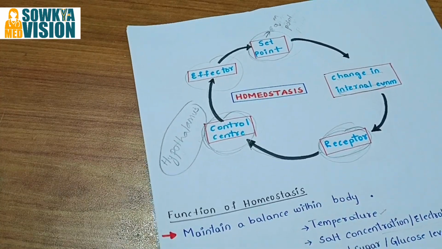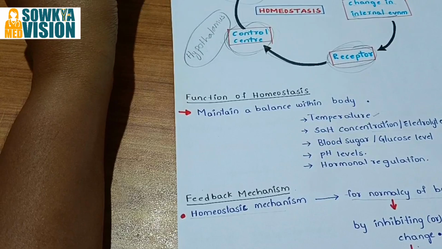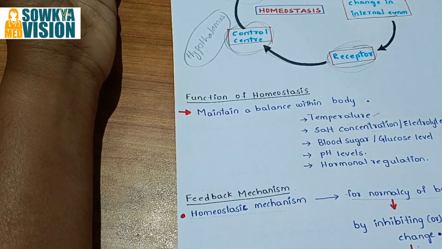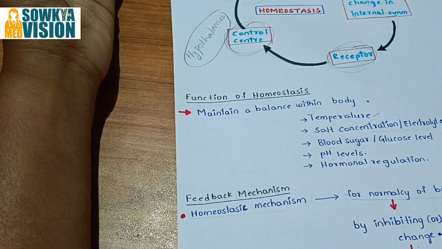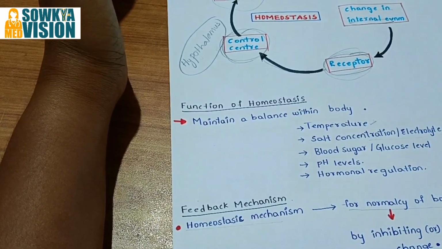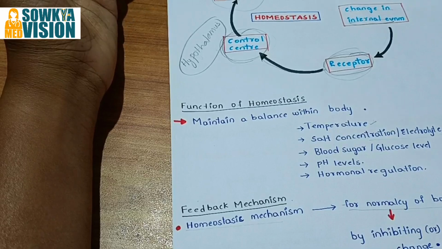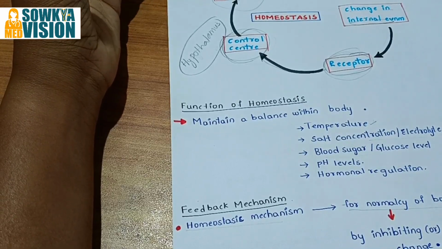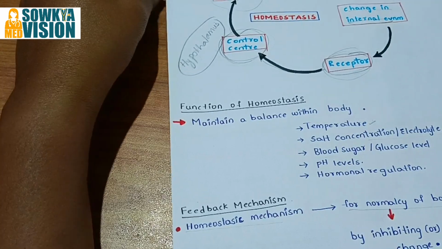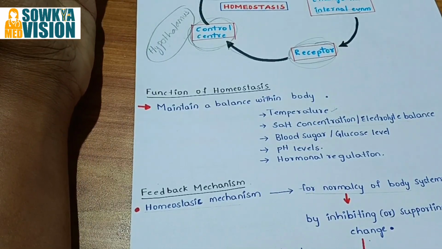Now let's see the functions of homeostasis. There are different systems involved in the body, like the digestive system, respiratory system, CVS, cardiovascular system, and lymphatics. There are different cells like RBC and WBC, leukocytes. The digestive system's function is to digest the food we have taken, and the nutrients from the digested food are absorbed into blood vessels. These blood vessels carry the nutrients to the target organs or cells for their metabolism and function. This is the function of the digestive system.